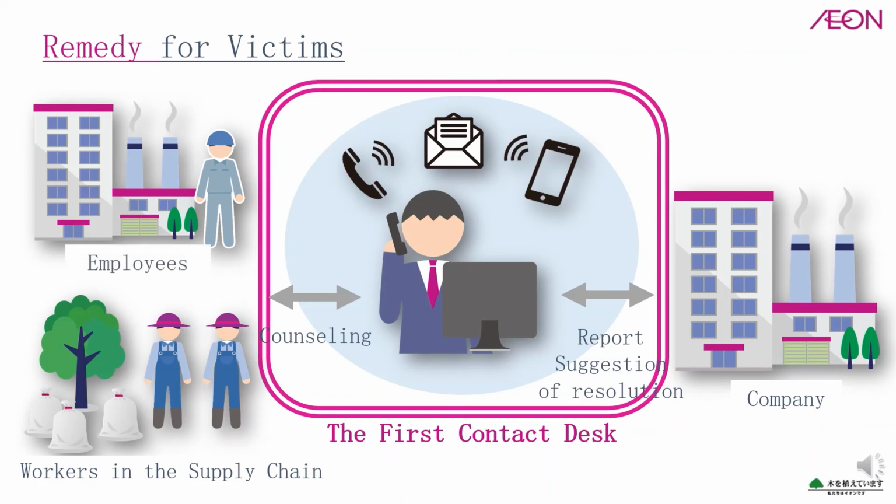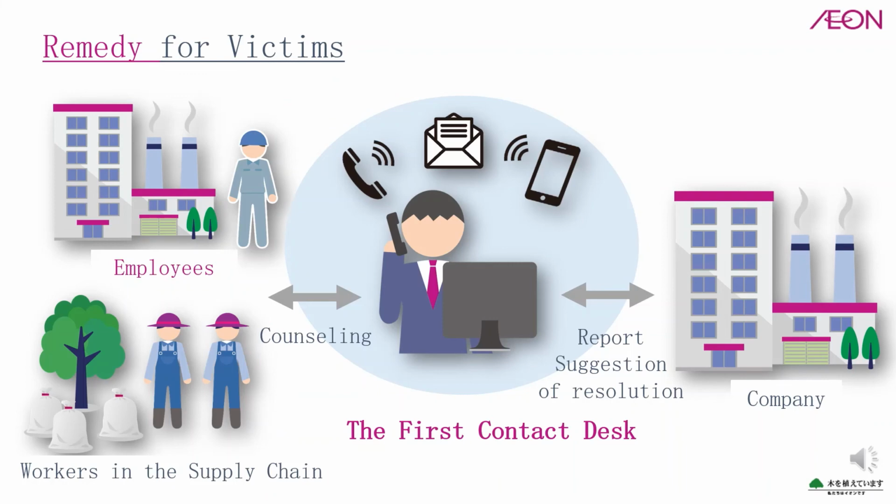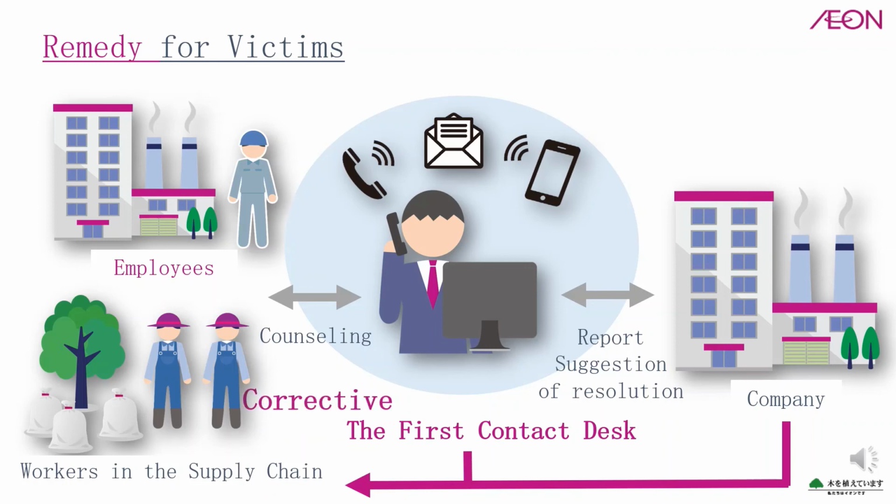In this grievance mechanism system, a third party, unaffiliated with the company, should be involved in the grievance process to ensure protection and fairness to all users. As an example, an external organization unaffiliated with the company listened to the problem and worked to find a solution between the company and the person or organization that made the complaint. Currently, this is a common business practice. Aeon is also planning to introduce this type of grievance mechanism system, so we need your understanding and cooperation.